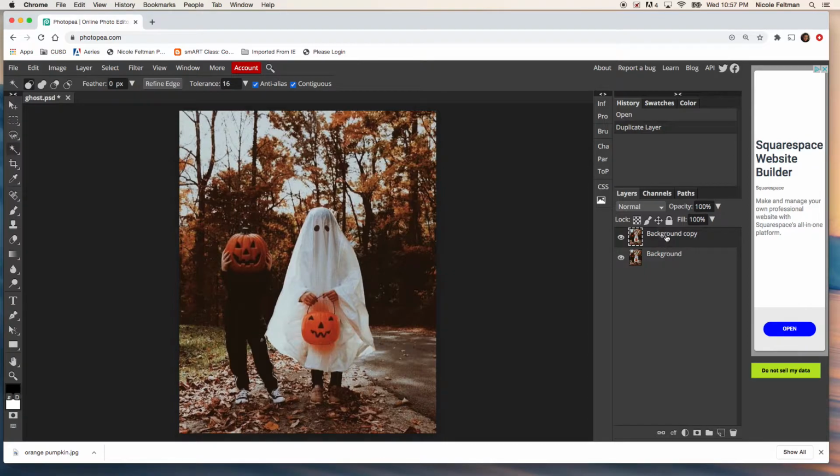I'm going to double click on there and just rename that layer for black and white. So now I have my black and white and my background layer. Now this layer is the one, as you can tell, I'm going to turn to black and white. So I'm going to make sure I have this layer selected, and when it's selected it'll be a darker gray.